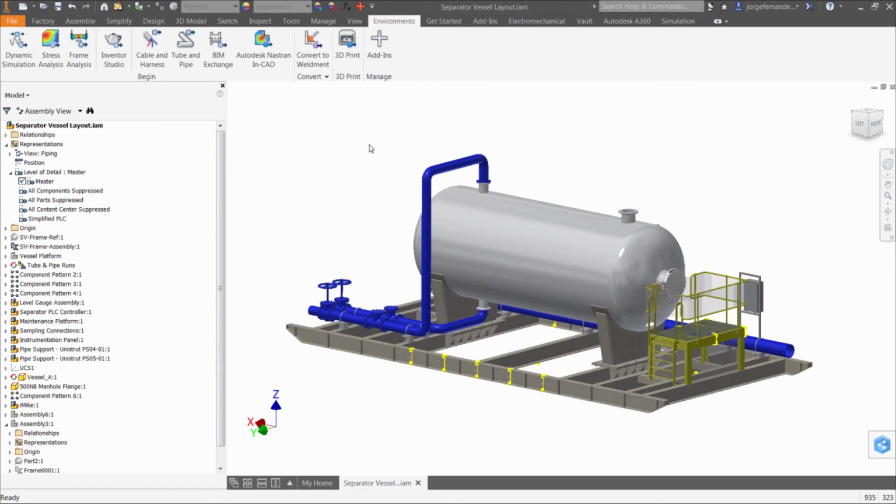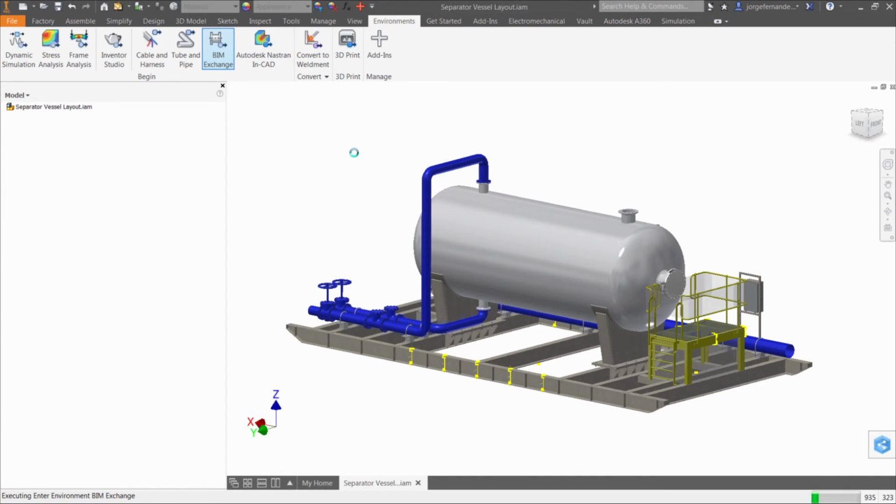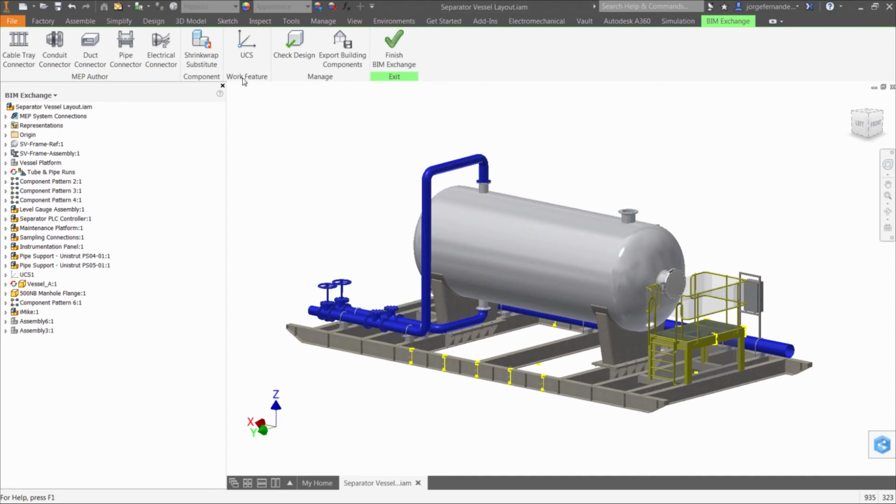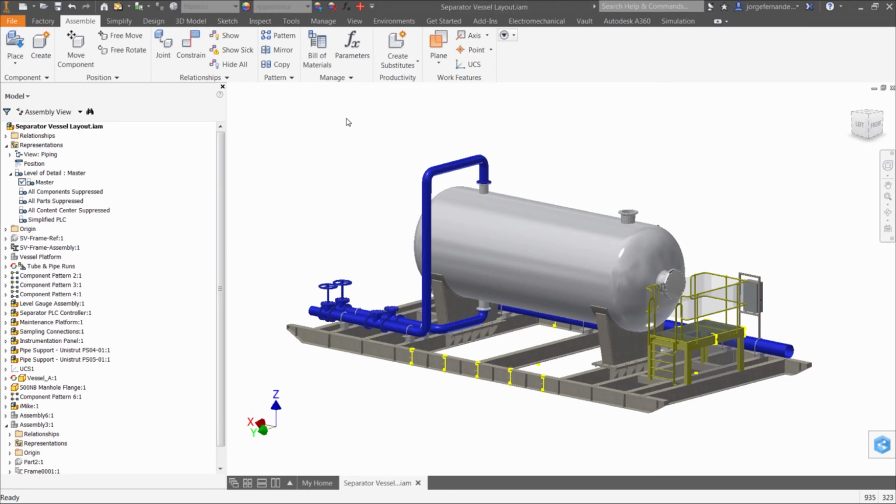So we do have a tutorial that I'll give you at the end of this, by the way, on how to do that, so I won't go into all the details, but basically what it takes is, again, going to that BIM Exchange environment that allows us to simplify this and make just bodies out of it. Maybe plug up some of these holes, for example, do what we call a shrink wrap, basically, and simplify this model. There's different methods to do that. There's a lot of different ways depending on what it is you're working on. So we do consult customers a lot of the time on what's the best method for them. And then this can be simply inserted into the Revit model.